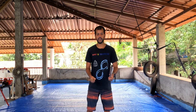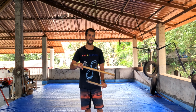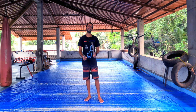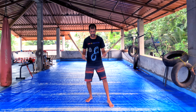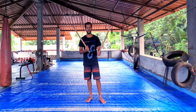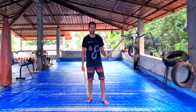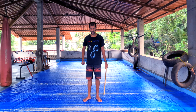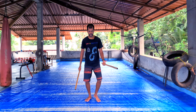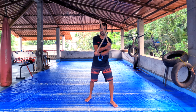The drill we're going to be doing right now has a beginning like this, but then we're going to switch the gunting to a slightly different orientation. Again, if you watched some of the other gunting videos that I've made, you know that the coordination about which hand is on top while you're stepping in which direction is very, very important if you want to pull this off safely and effectively. So if I'm stepping out with my left leg, then my right hand is going to be on top. If I'm stepping out with my right leg, then my left hand is going to be on top. So I'm going to be stepping 45 degrees with my left leg, and my right hand, as I do this crossing motion, my right hand is going to be on top.